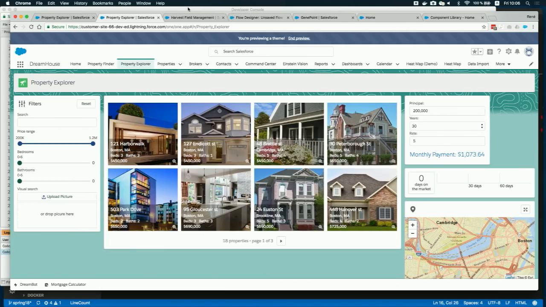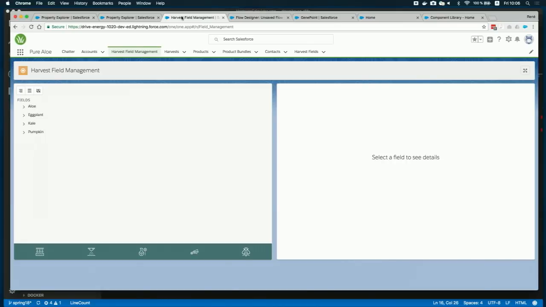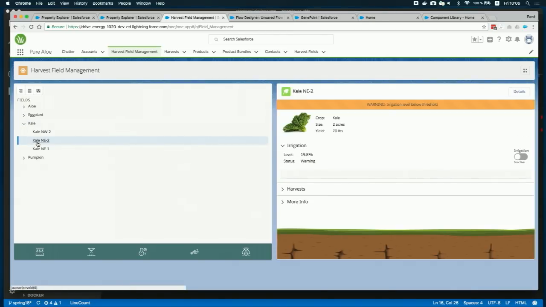And it's a great thing to be aware of because with the Spring '18 enhancements to themes, it really lets you customize Lightning in a whole new way. So the next advancement in Lightning, which I'm really excited to jump into, is actually also in Pure Allo, which Renee just showed us. And it's a feature that we showed in the developer keynote because we talked about it when it was still in pilot.